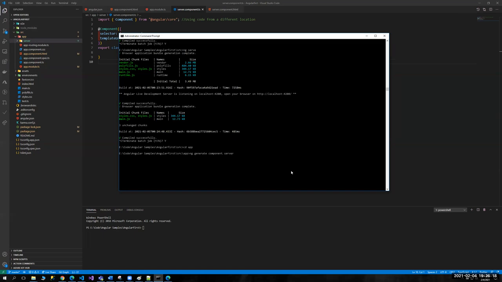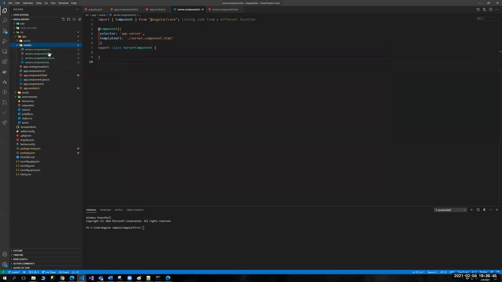Let's say I want to generate another component called ng servers instead of server. I can type all of this, like ng generate component and the name of that, or the shortcut is ng g c and the name of that. And once I hit enter, in that particular folder, wherever I've mentioned, it created another folder with everything we need.